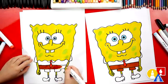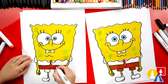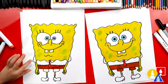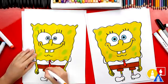He's missing something on his pants though. He has a belt that keeps his pants up. Yeah. Good job. You do the bottom part of his pants too, right here, his shorts, business shorts. There you go.